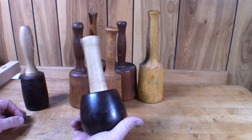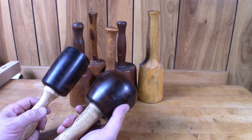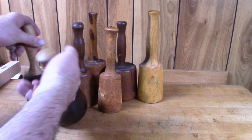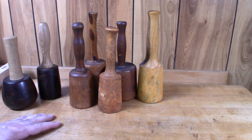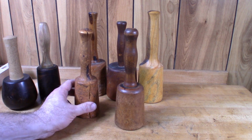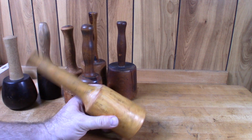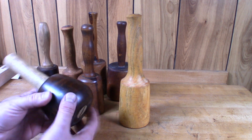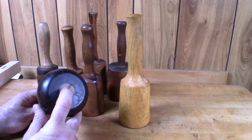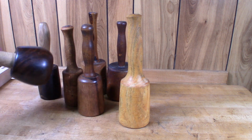This is another one that I turned out of Lignum. Both of these actually were made out of recycled lawn bowls, so I might do a video on making a mallet out of a lawn bowl as another video. But these are all purchased mallets, and several of them are ones that were turned out of a single piece of wood. If you look at the ones I made, the head is Lignum, and then the handle, I think I used ash for these handles and wedged them in. So there's a hole through the head, and then the handle runs all the way through.